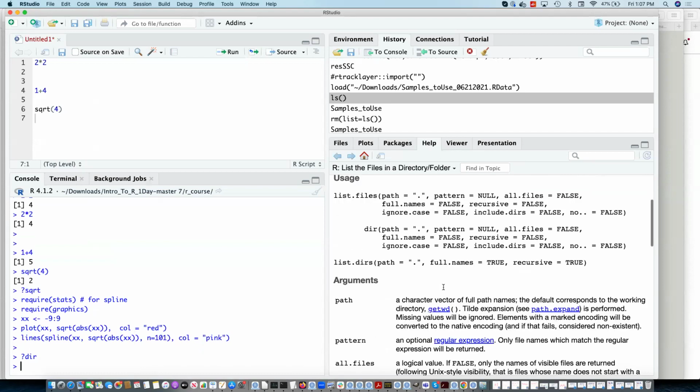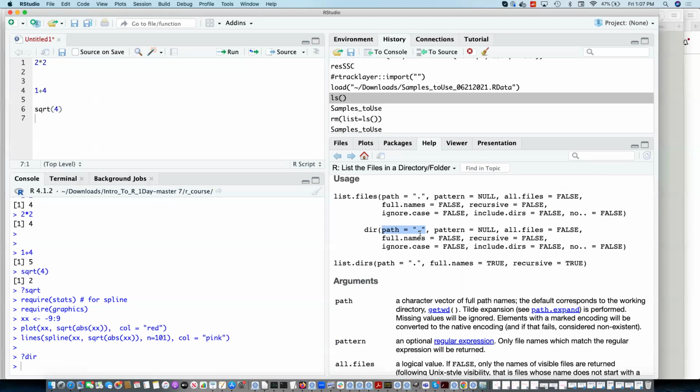I said arguments have names, and here we can see the first argument is called path. Arguments typically have defaults, so we don't necessarily provide any arguments. If we just take the defaults, here it's saying path equals, and the default is a dot, which means the present working directory. So it will list all the files in my present working directory.